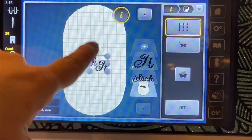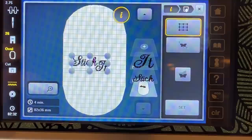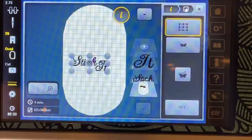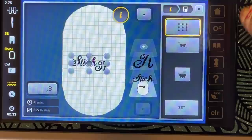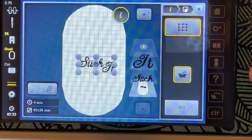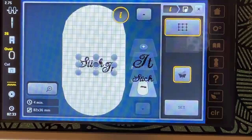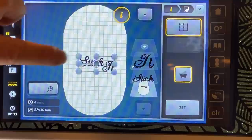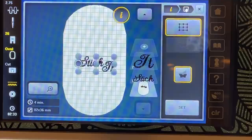So I want to just make sure that my "stick it" is written straight across this little ruler fabric. I'm just going to start by touching the center dot there, just so I can use my multifunction knobs and get it right in the center of the hoop, how I like it. All right, and once I got that there, I want to make sure that it's on here straight. So now I'm going to touch the side one. There it is, and it's right on the line, and I'm happy with that.